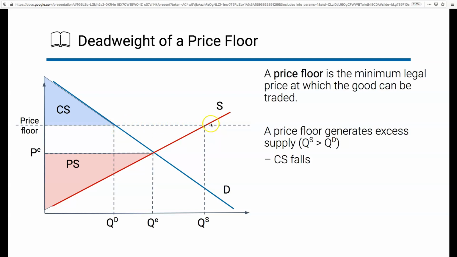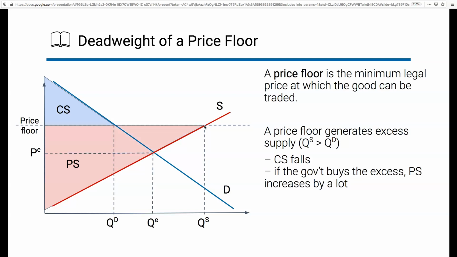So effectively, this results in dairy farmers producing at this point at a very high price and a lot of output. And because the government purchases the excess from them, that increases producer surplus by a lot. You can see all this additional area added to the producer surplus because for them, the price level is now high and they're selling a lot.